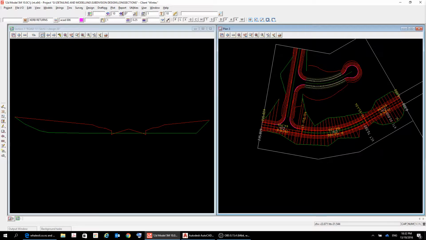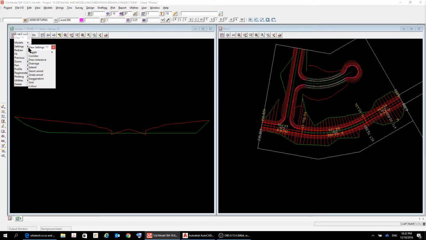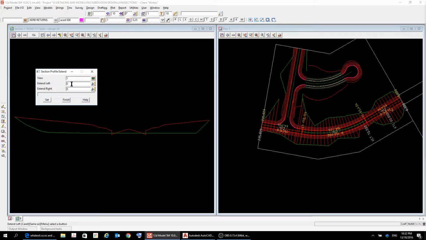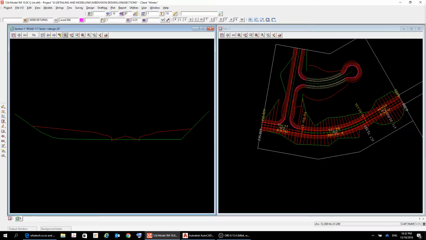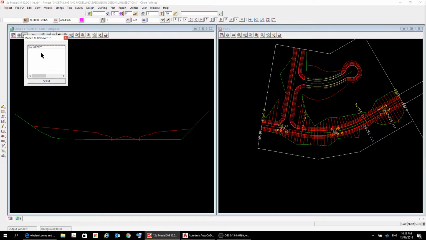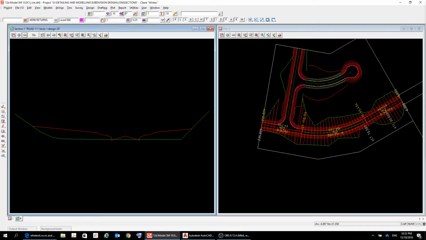I'd actually like a bit more out the sides there, so I'm going to go to settings and extend, and we'll just go out 5 meters each side. That should be enough. Okay, set, and we'll just readjust this here, just to see what I've got on the tin survey, which is the ground model.